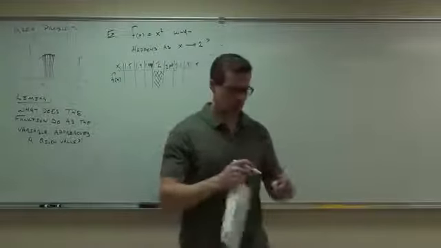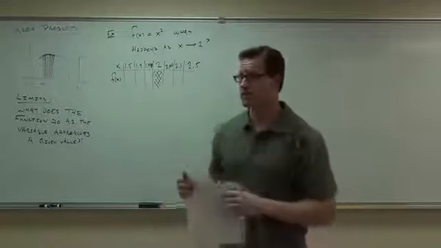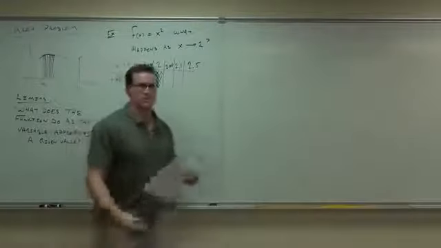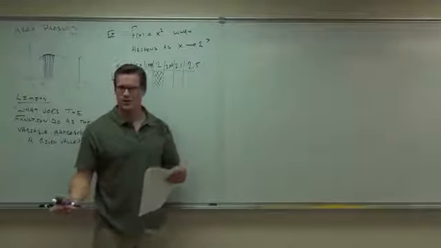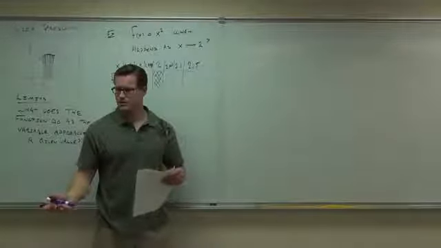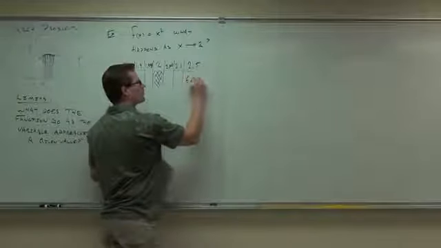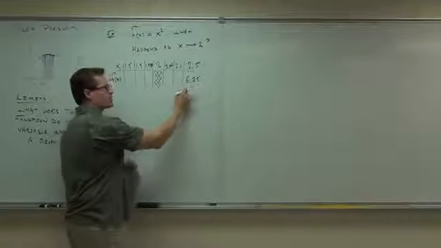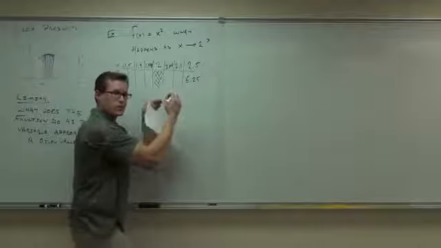Take those numbers, our function's x squared. Let's look at what happens to the function as we plug those things in. If you plug in 2.5, what do you get? 6.25? Do you get 6.25? Yeah. Okay. So we'd start with 6.25. What we care about is, does this side, look at the board, if we go this way and we go this way, do they meet up at the same point? That's what we're talking about for limits.